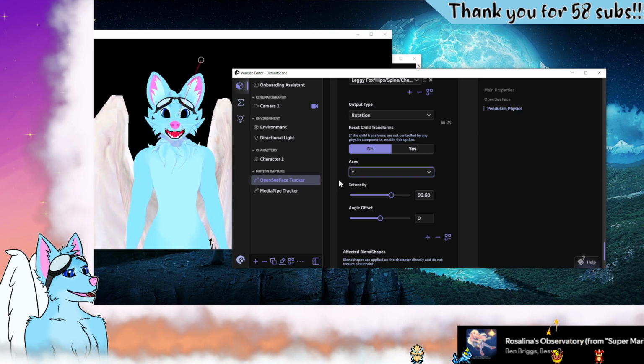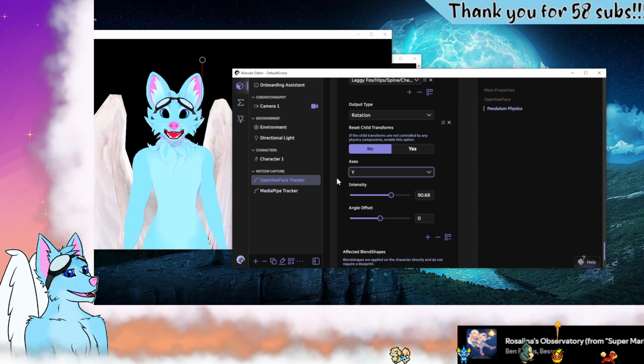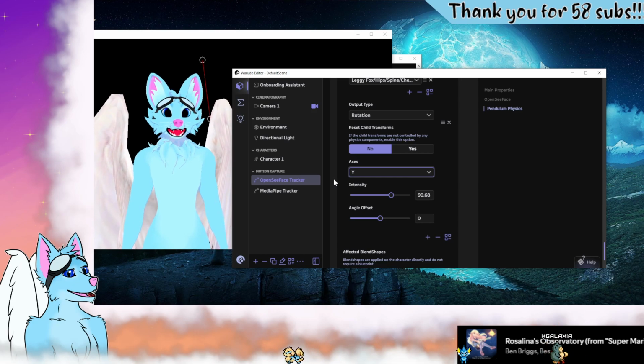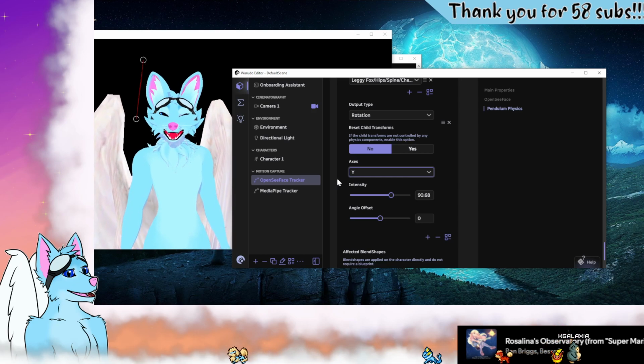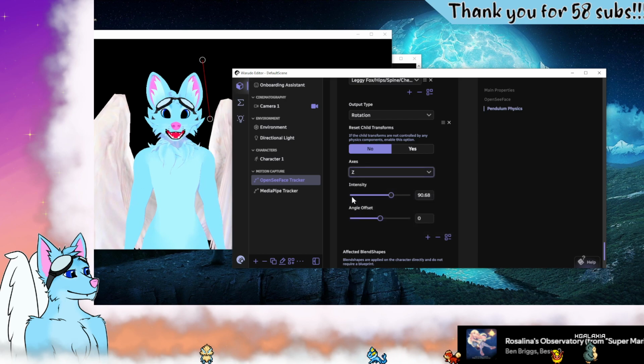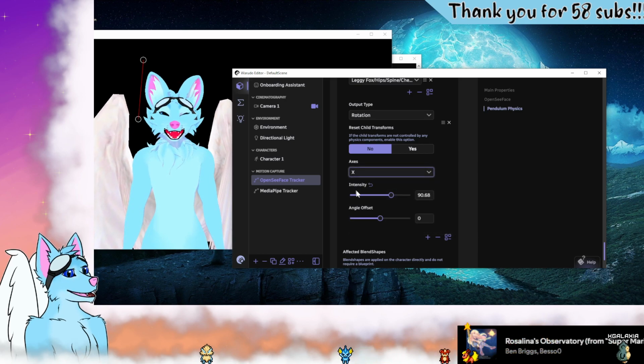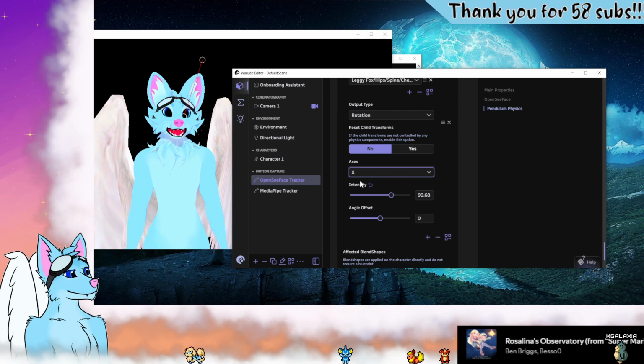If I change it to the y-axis, it tilts inwards, so that's the way I would get it to change for looking. So I get the ear to rotate based on which direction I'm looking in, is the plan. And X gets it to flop forward.